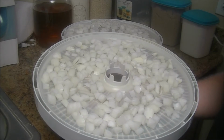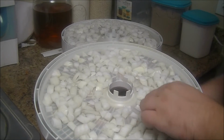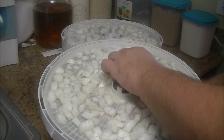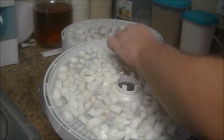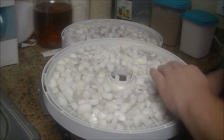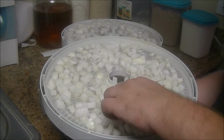So I've got everything cut up. You want to try to spread these out as best you can, so they're not quite touching each other. If they're still stacked up, it won't be the end of the world, at least not with onions. But it will take them a little longer to dry because they'll be stuck together.